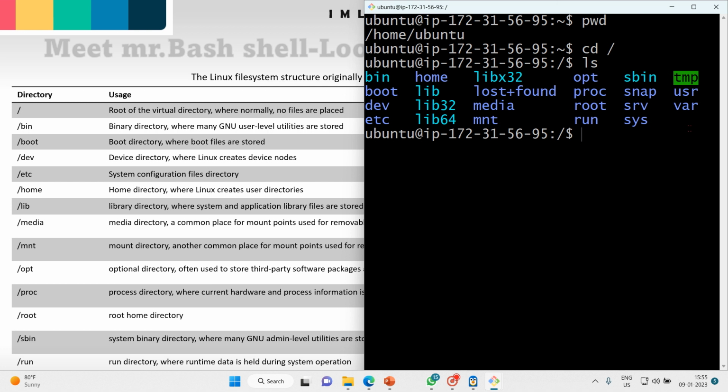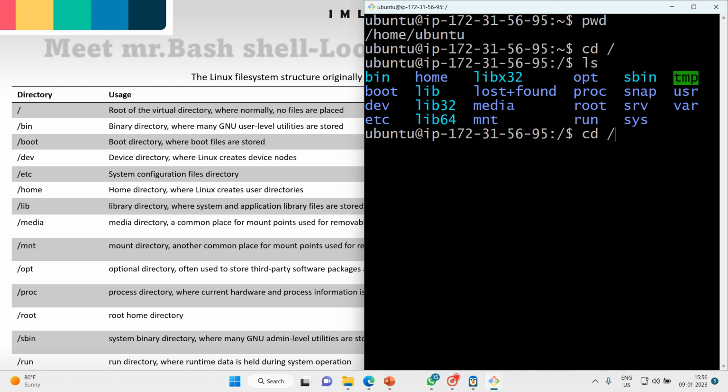That's the root of the virtual directory, and all our directories will be present in it. See, bin, home, opt, sbin, tmp, boot, lib, everything is there. So that's our root of the virtual directory, where normally no files are placed, but all the directories are present, represented with a single forward slash.